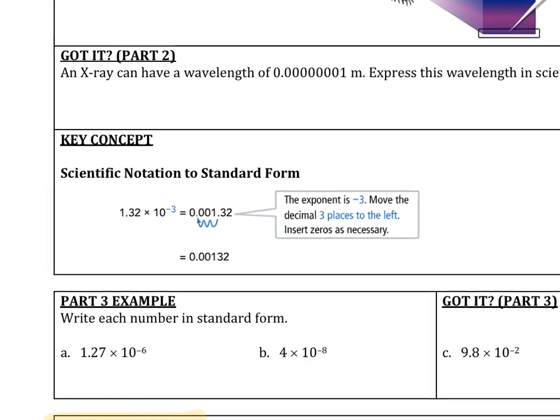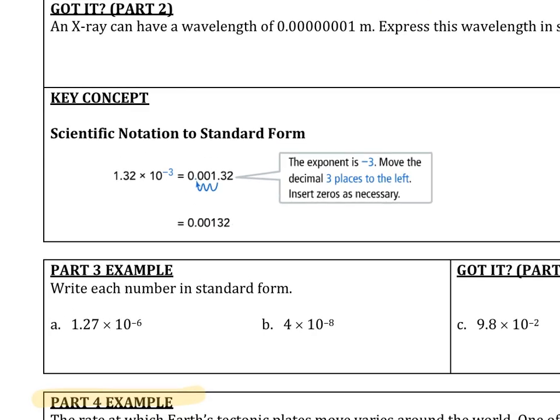All right, let's go the other direction. So here's an example of a number written in scientific notation, and we want to convert it to standard form. If I have a negative power, like a -3, that means I'm making the number smaller. So I'm moving the decimal point 3 places to the left. Here's where it starts, 1, 2, 3 spots to the left, and here's my new decimal point. So I have 0.00132. It's a small number that you found by moving the decimal point 3 places to the left.